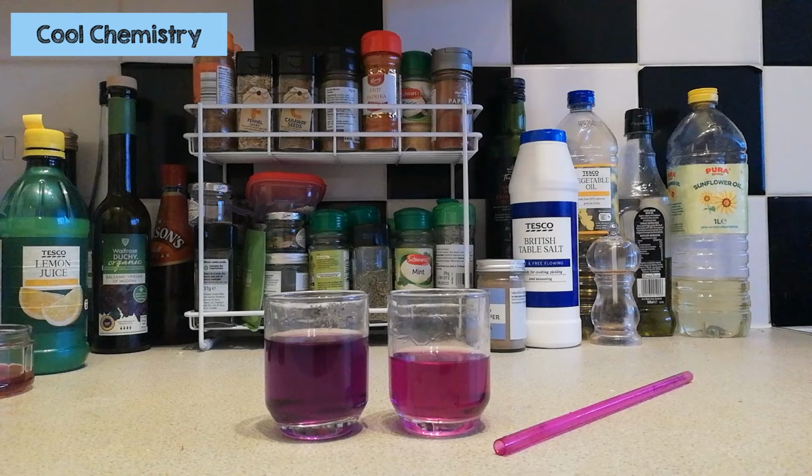Now carbon dioxide, when it's dissolved in water, forms a type of acid called carbonic acid. This is a very weak acid, which means you won't see a big colour change, you'll just see a tiny, tiny bit of acid colour change. But it's still enough that this red cabbage water that's pink is now an acid.